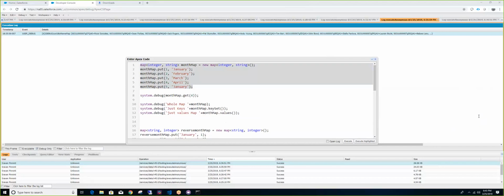No, I think Renuka, sorry, I just checked it. The key should be different.